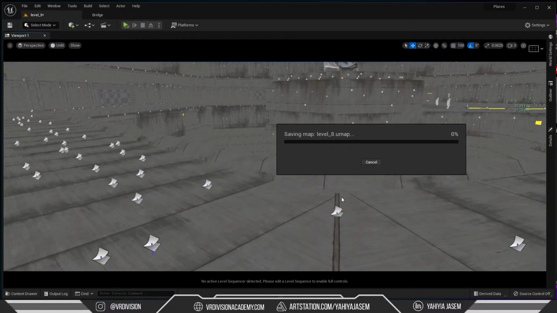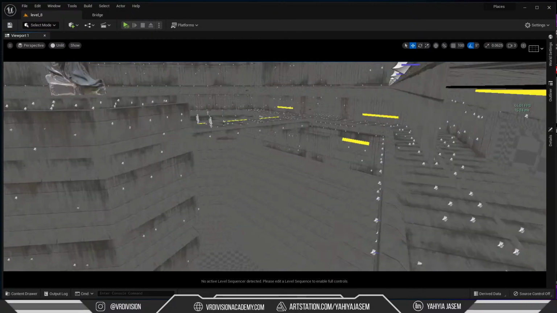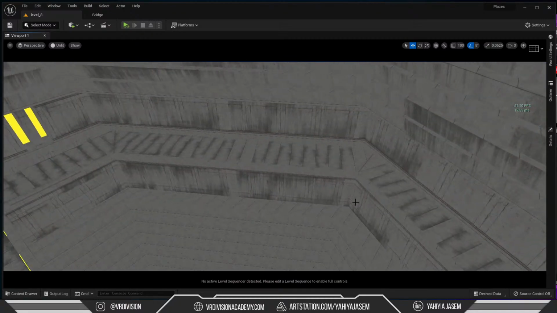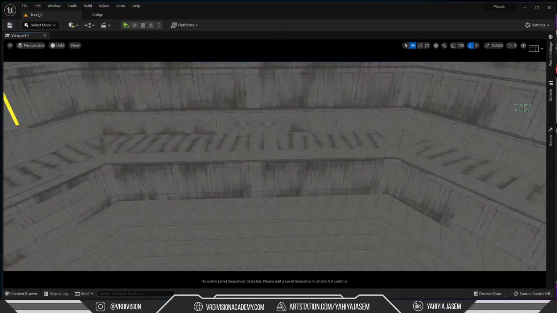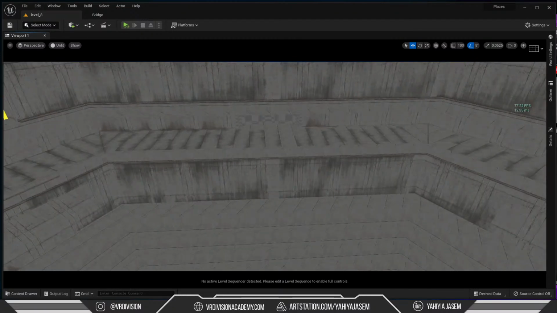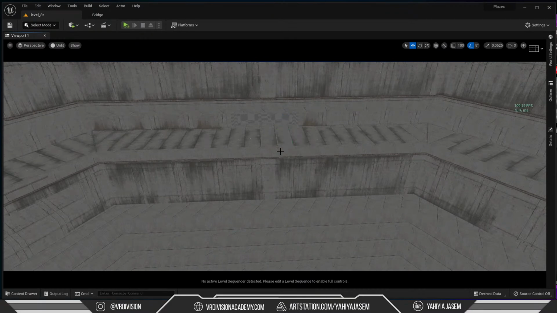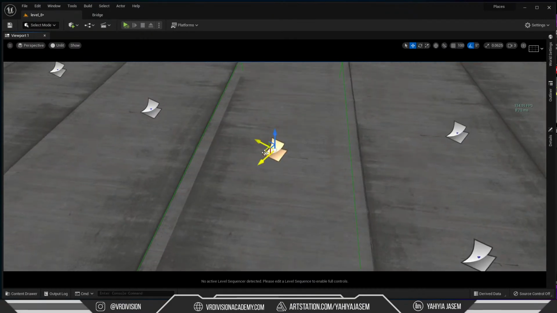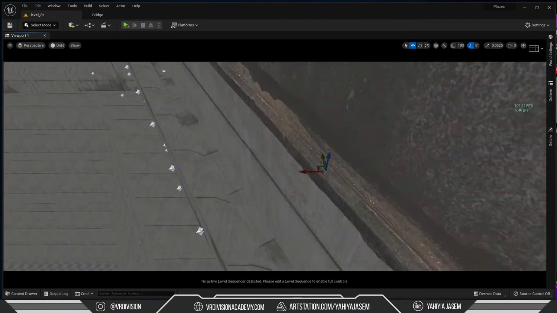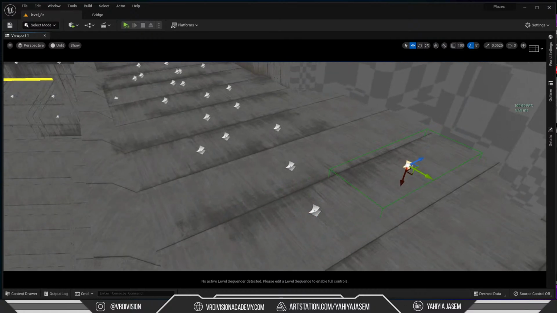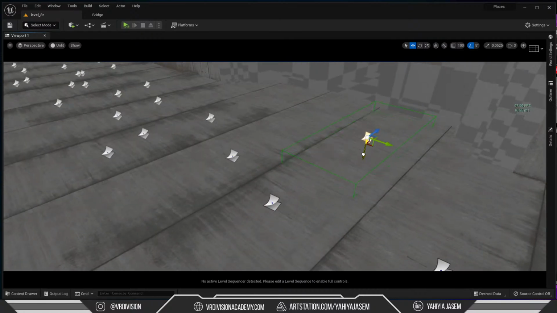There we go. All right, so from top down view, we notice there are some places that could use some love. And these places here. And let's do this. Don't want to spend a million hours on these decals, but I think it's the only way to get things done right.